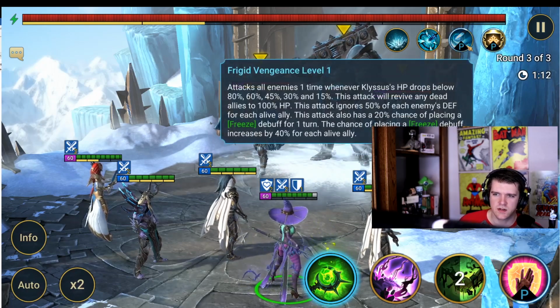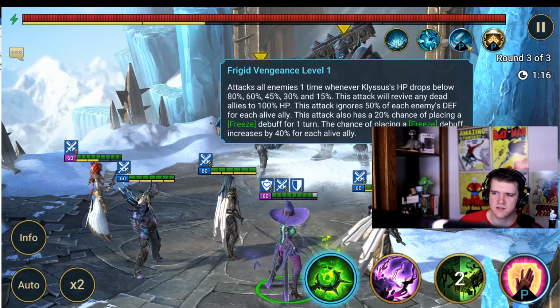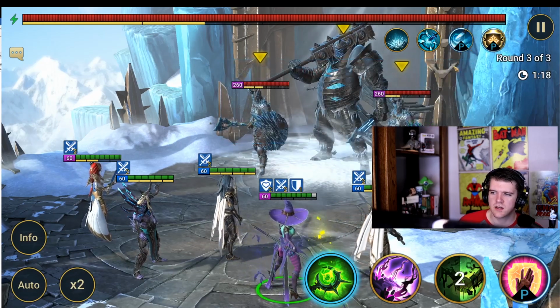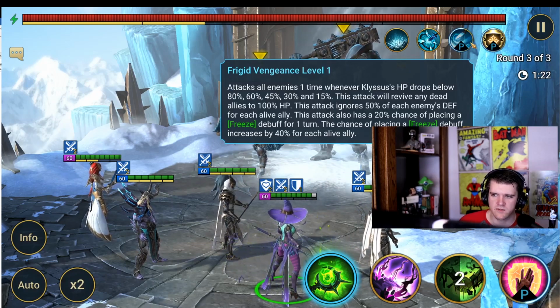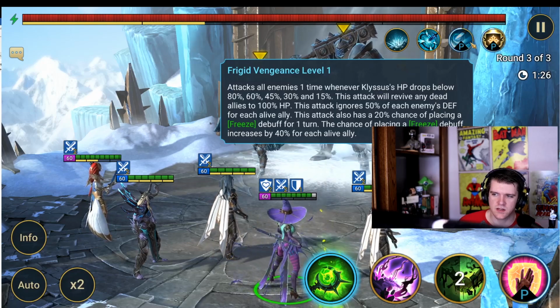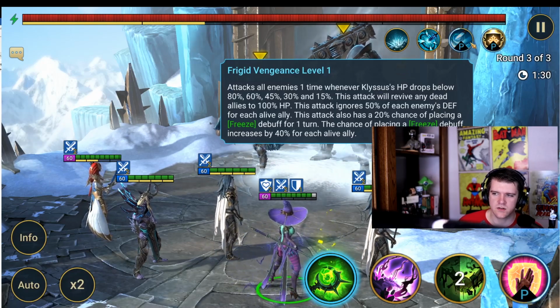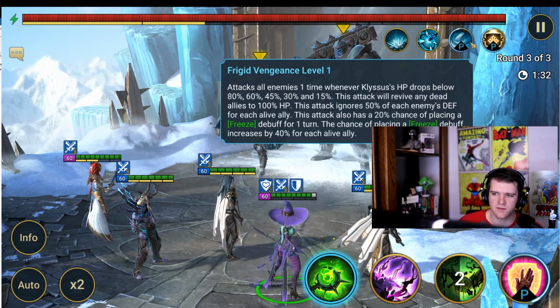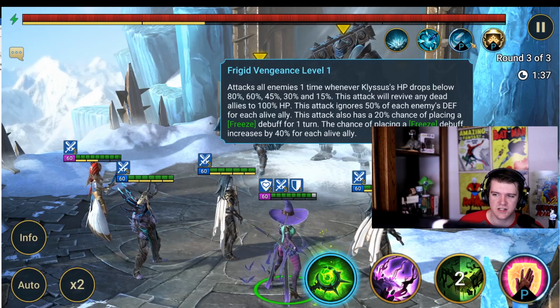It's this one right here, which is his Frigid Vengeance, which attacks all enemies one time whenever his HP drops below 80, 60, 45, 30, and 15%. This attack will revive any dead allies to 100%. This attack ignores 50% of each enemy's defense for each ally alive. This attack also has a 20% chance of placing a freeze debuff for 1 turn. The chance of placing a freeze debuff is increased by 40% for each ally alive.